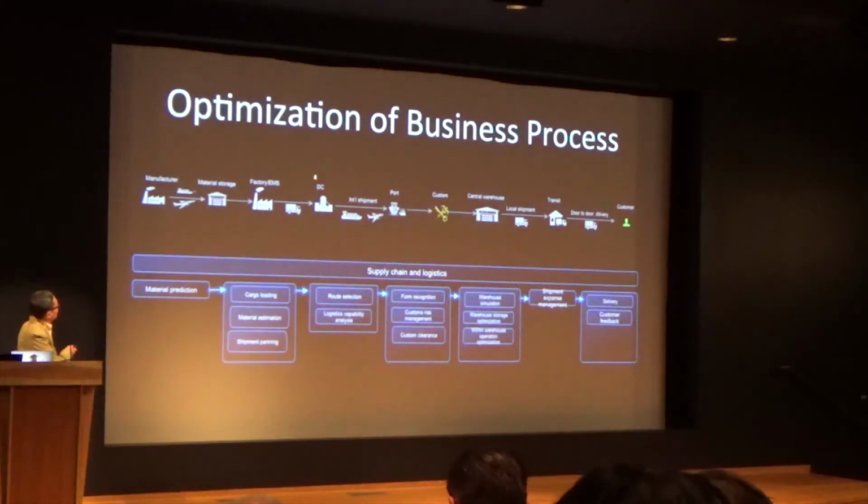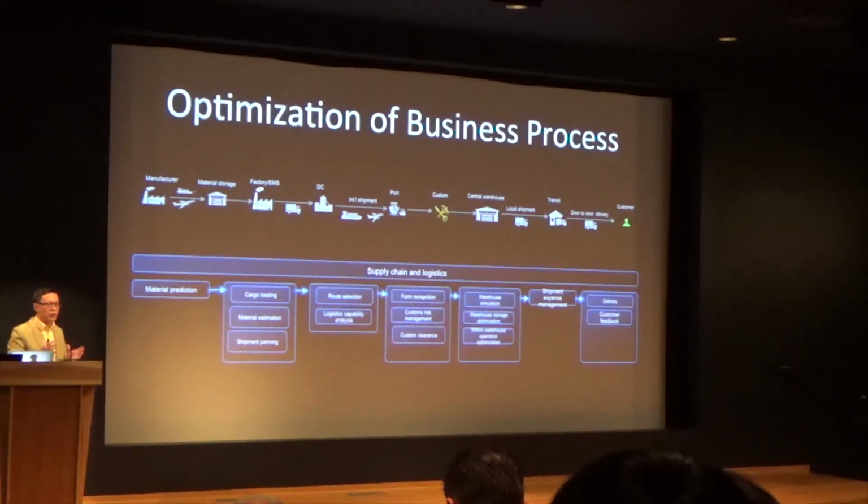Another important, interesting case I would like to mention is one of the big projects I started last September, which became quite successful in the market: supply chain optimization. We all know a supply chain is a very long chain, from manufacturer to material storage, factory, EMS, and shipping, and at the end to the customer. We use many steps in the supply chain as examples and motivations in optimization problems again and again.